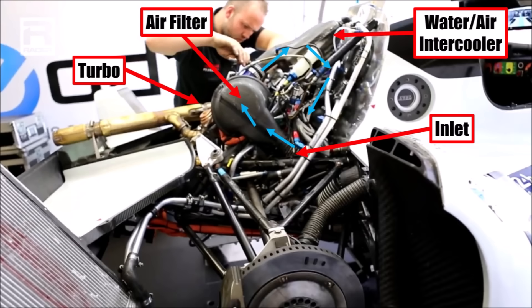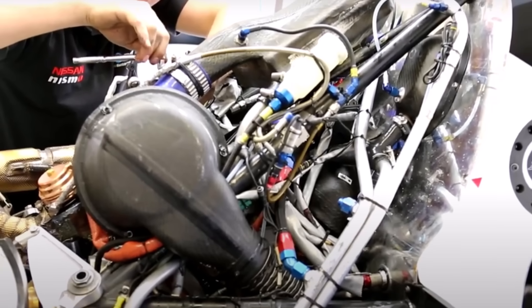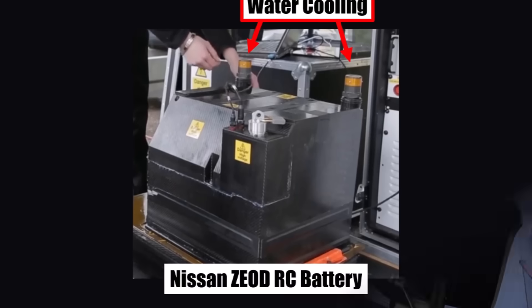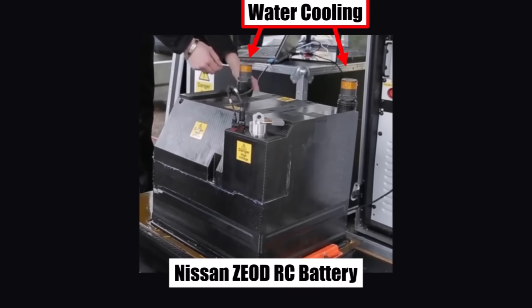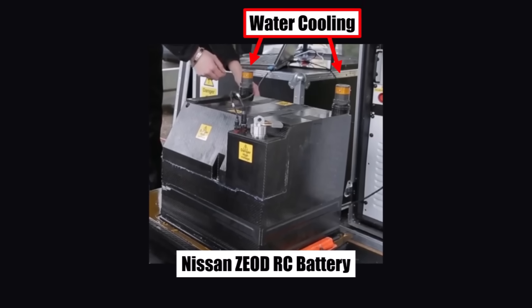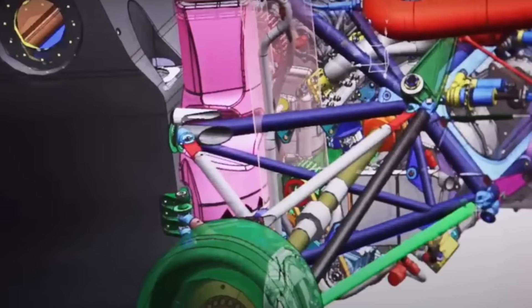The engine was inclined by 5 degrees to make space for the intake manifold. Because they used a 3-cylinder engine and because it was so light, there was little inertia and hence massive vibrations — a big risk for every racecar. The lithium-ion high-voltage battery with 12.4kWh was sitting within the tub, surrounded by the fuel tank and fixed with a special soft suspension to avoid any issues. The car does not have a starter; instead, the two electric motors can start the engine.